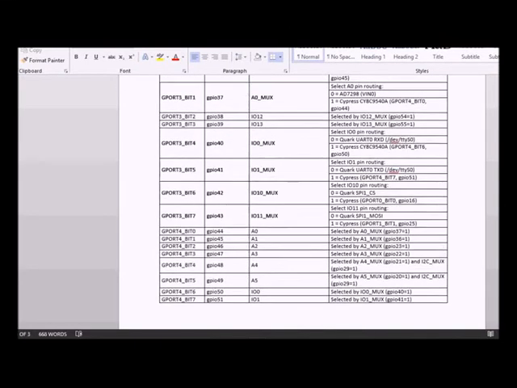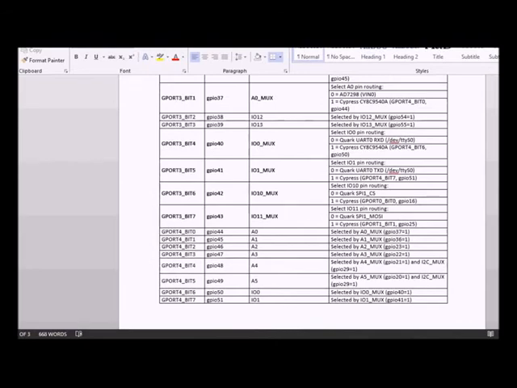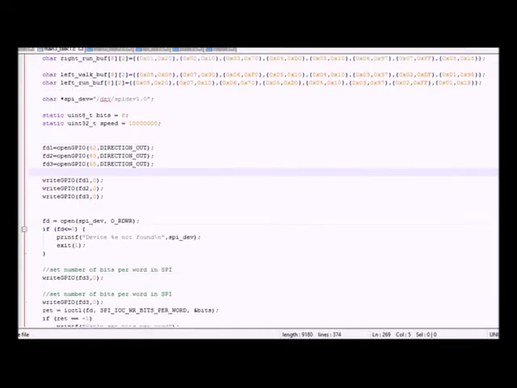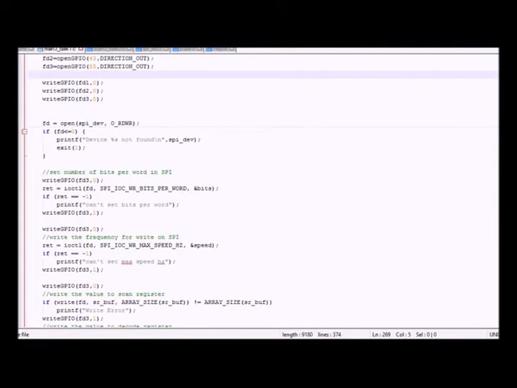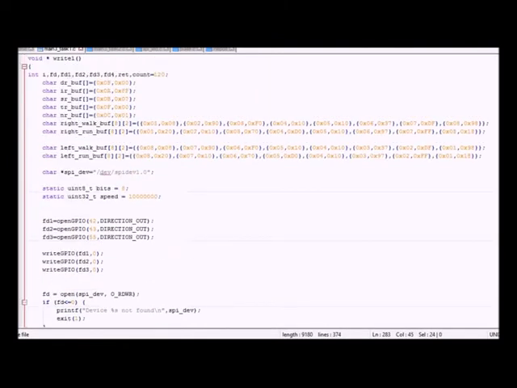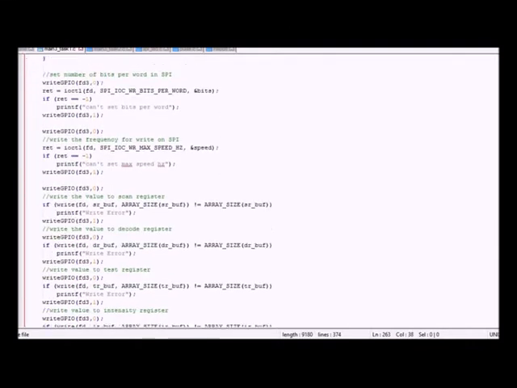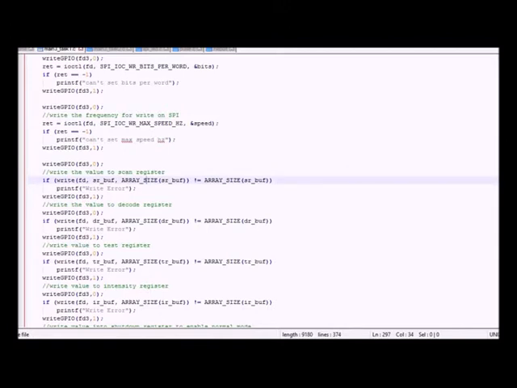So let us look into how we could use this SPI bus and write patterns to the LED matrix. First of all, we set the number of bits per word to be sent. So we use this variable. You can see it's 8 bits, and the speed that we set is 10 megahertz. And then we start writing different patterns to the LED matrix.